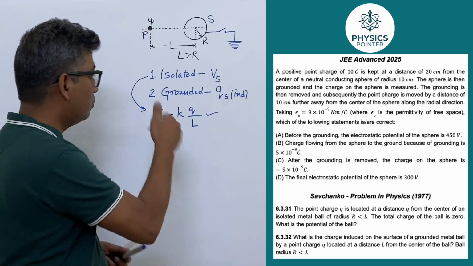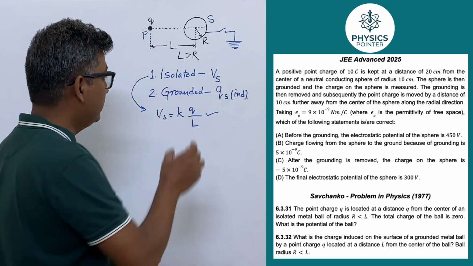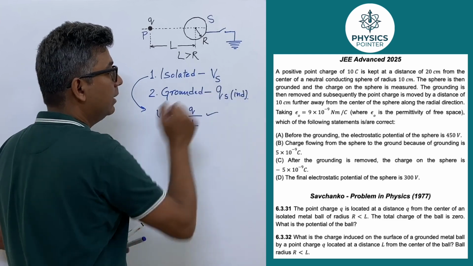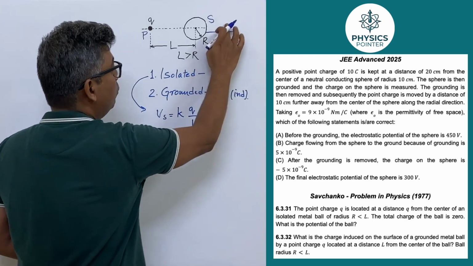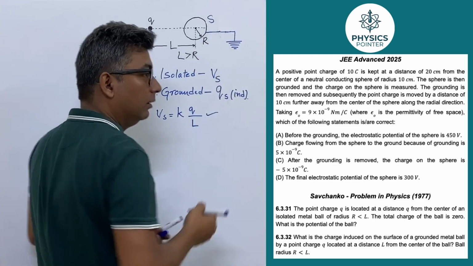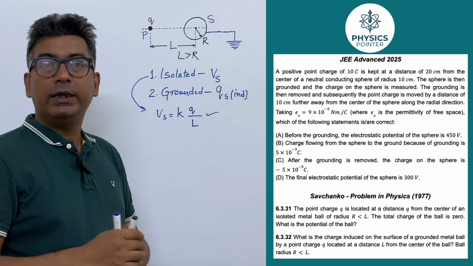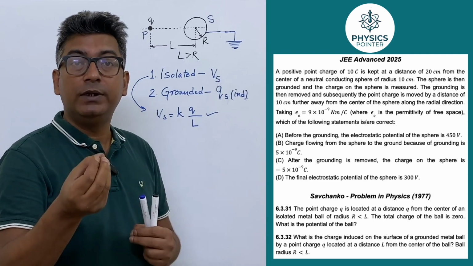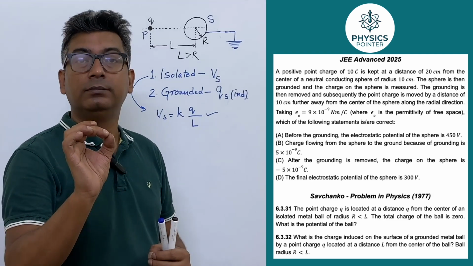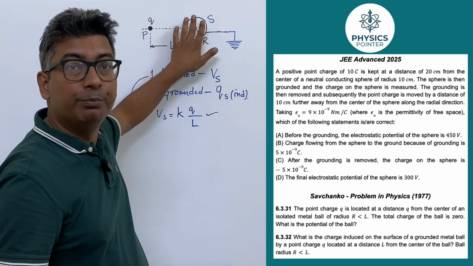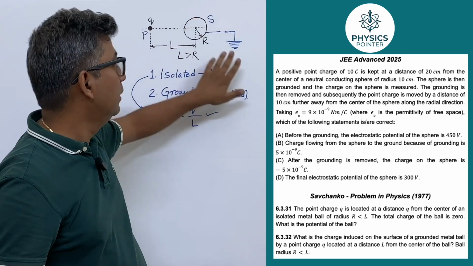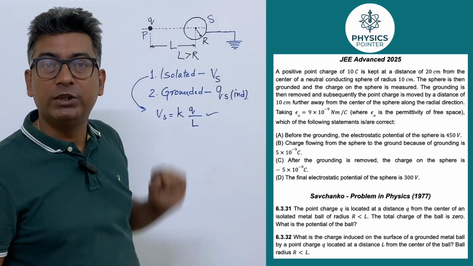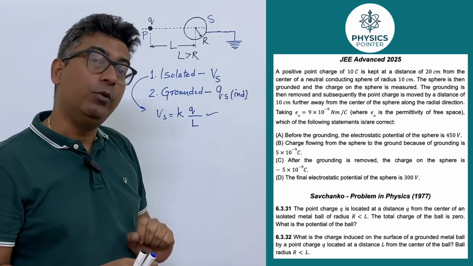Okay. Now let's look at the second problem. It's saying that when it is grounded, what is the charge? So if it is grounded, I'll just connect this up. What is the distinct property when something is grounded? It wants the potential of the body to be zero. Now we already know there is some potential here. That means a reverse potential has to be generated, right? And how can it be?